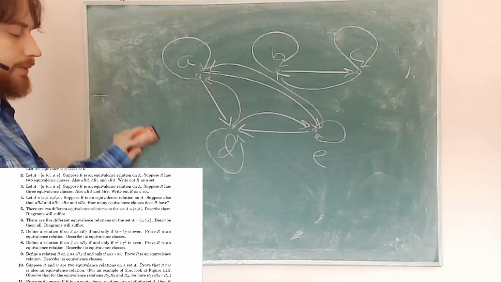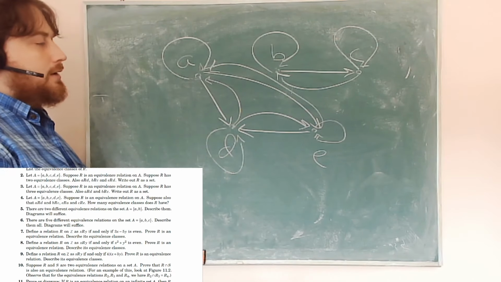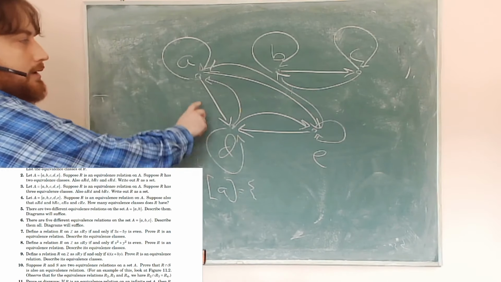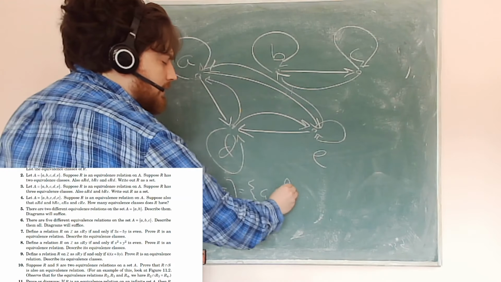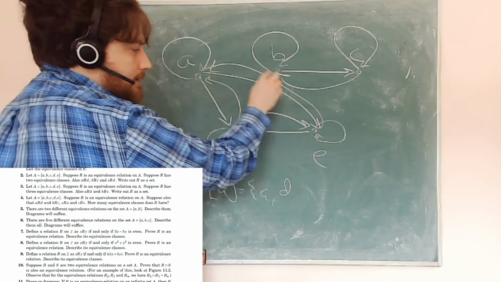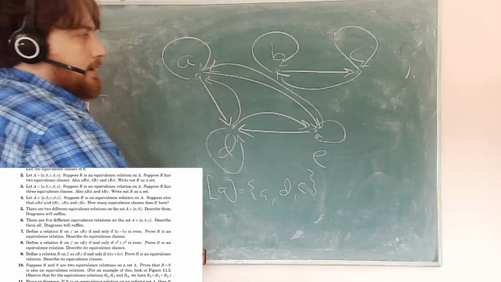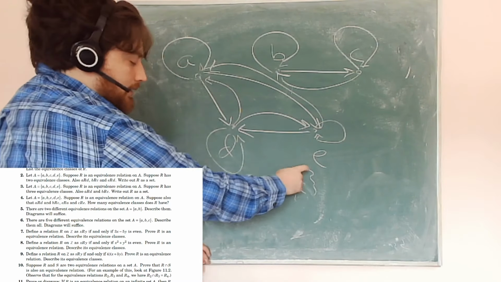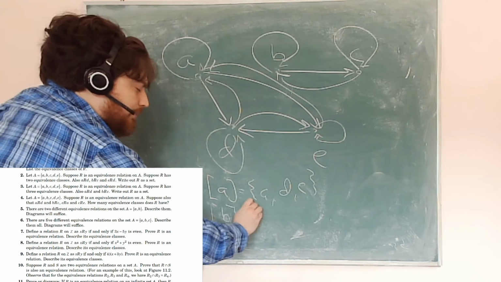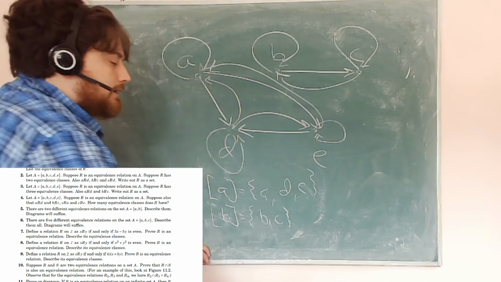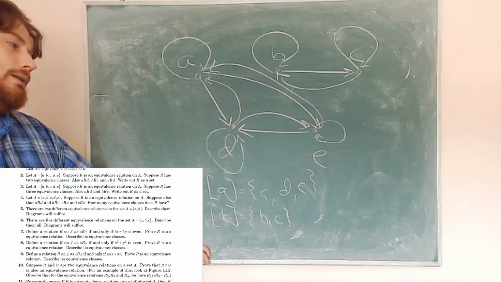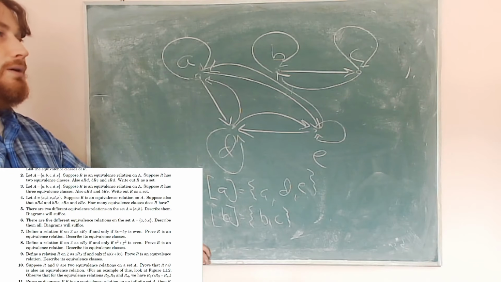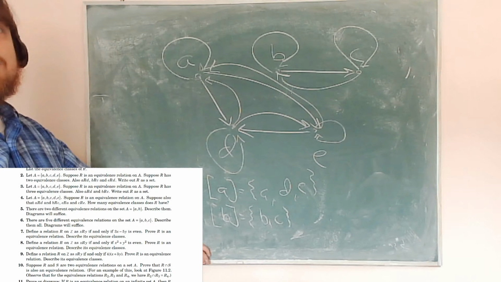Now I do want to point out that we want to make sure how many equivalence classes there are. Well, if I find the equivalence class of A, that's everything that's related to A. And notice A is related to A, A is related to D, and A is related to E. Right now, that's it. So that would be the equivalence class of A, which would also be the equivalence class of D and E. And I would also have the equivalence class of B, which consists of B and C. So notice that I have two distinct equivalence classes. So I've satisfied all the properties that they want me to. So this would be the equivalence relation given by this problem.